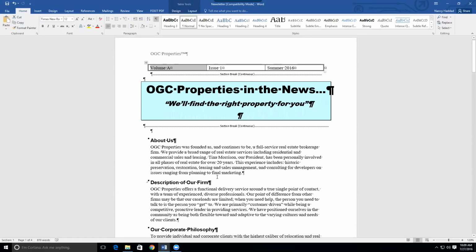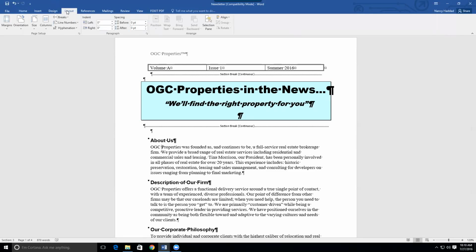To make it look more like a newsletter, we might want to have multiple columns here. And so I'm going to click into what's now section 3. And again, you can see that on the status bar all the way on the left. And I'm going to say I want this to be a 2-column piece, and only from this point forward. So if I go to Layout, there is a choice for columns in the page setup. And when I click into columns, I could simply say 2, and it would give us what we want.